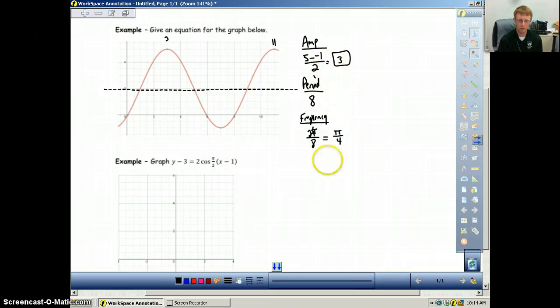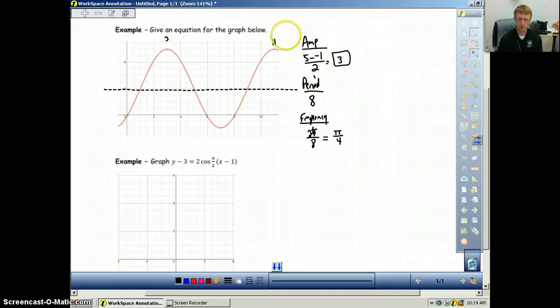Now that we have these 3 things, we can start to construct an equation. One thing I want you to be careful about is you should be able to do this in terms of cosine and in terms of sine. This could be a cosine or a sine function. There is no right or wrong answer whether you come up with a sine or a cosine function, and a lot of the things you'll be assessed on are going to ask you for both. So I'm going to start with a cosine function.